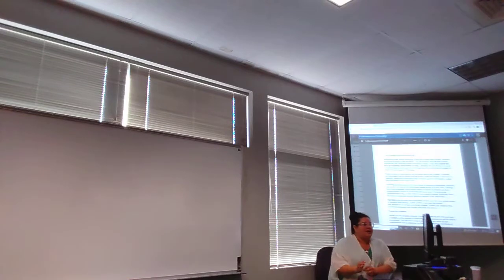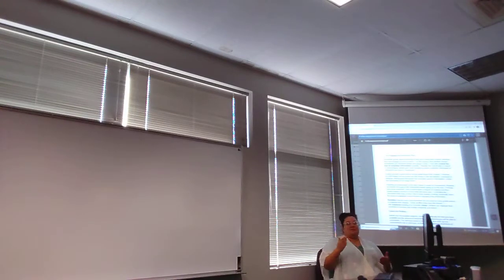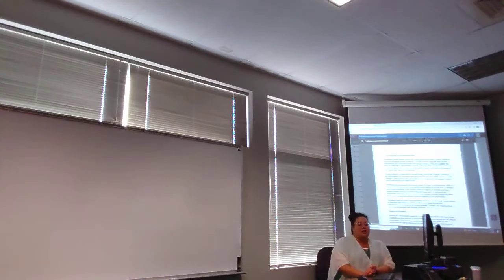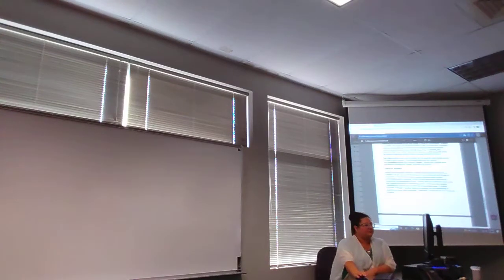Number 4, engaging and informative plan. Make sure that your reader is engaged as well as informed. You don't want to come off as encyclopedic, meaning you're just spouting information off like you're a robot without any kind of excitement for the reader. You need to make sure it's engaging. Make sure that the reader is wanting to read the profile because it's that exciting to learn about this new information.